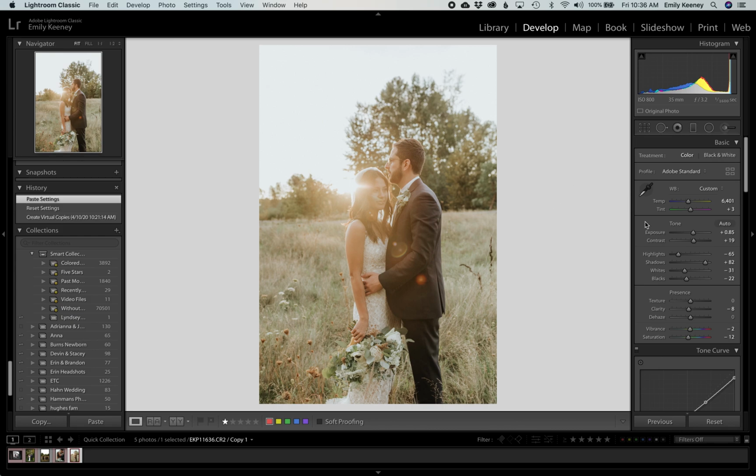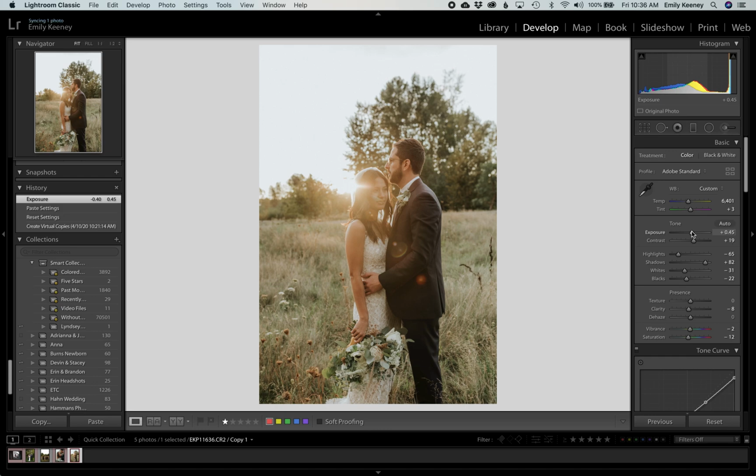So let's play around with this. I'm going to take the exposure down just a little bit because otherwise I can't see their faces. So I want to see a little bit more of their faces. All right. And then one of the tools that I've found kind of fun and helpful is this dehaze tool. It naturally adds a little bit of contrast, and in a weird way, it also adds a little bit of color punch. So I'm just going to show you. For this image, it really does help when there is a lot of haze.